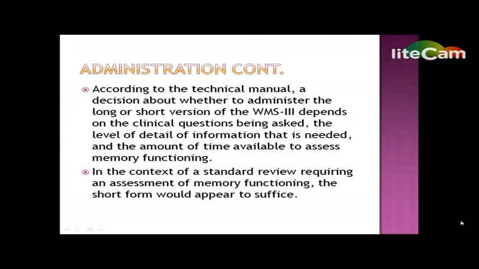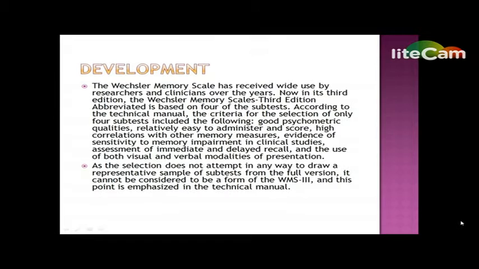So according to the technical manual that comes with the assessment, the assessor has to make a decision about whether to administer the long or short version of the WMS-3. That depends on the clinical questions being asked, the level of detail of information that is needed, and the amount of time available to assess memory functioning. So in the context of a standard review requiring an assessment of memory functioning, the short form would appear to suffice. The Wechsler Memory Scale has been used for years by researchers and clinicians.